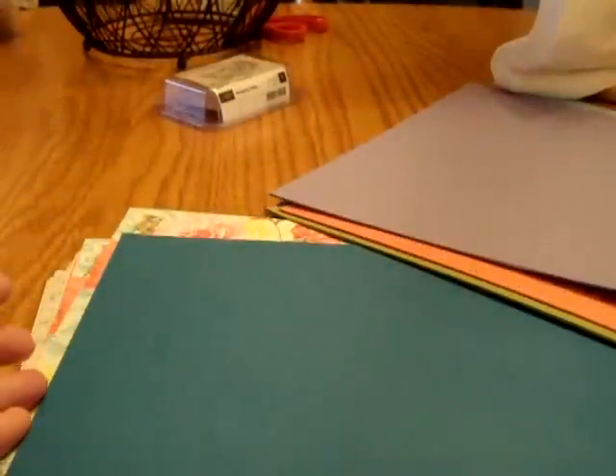Wisteria Wonder is a beautiful mid-tone lavender color and it has quite a bit of gray to it, so it isn't really pastel-y. But it's a beautiful color. And I love the weight and texture of their smooth cardstock — it is nice and thick, very smooth, and provides a beautiful smooth finish for stamping and embossing. And this is Island Indigo, which is a deep teal color. Very beautiful. Very saturated.